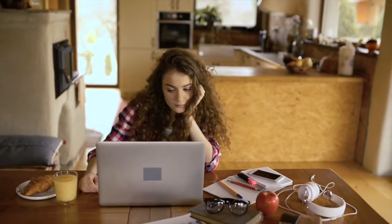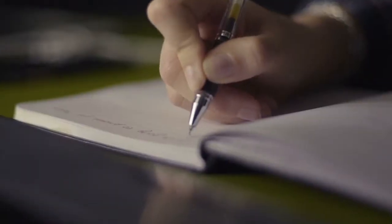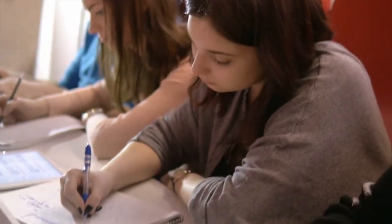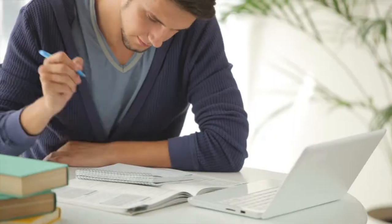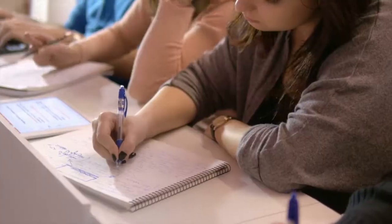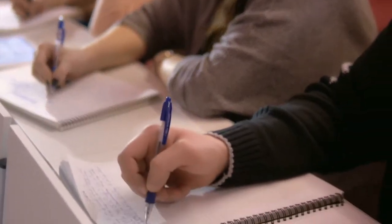There is no better way of preventing cramming than by studying way ahead of the exam day. Days before the exam, you definitely have a few ideas as to what topics will be covered. So make time to go over your notes days or weeks before your exam. This allows you to memorize easier and to retain information better, which will become very helpful come exam day. It will also make you less stressed and worried when you are ready to take the test. These steps on how to study for an exam are not that difficult to follow — all you have to do is take these study tips seriously. Try not to cram and commit yourself to getting 100% in your exam. Having this kind of mindset will allow the best study methods to work to your advantage.